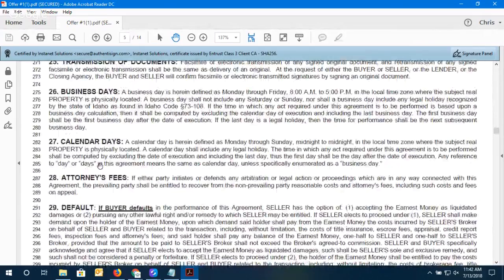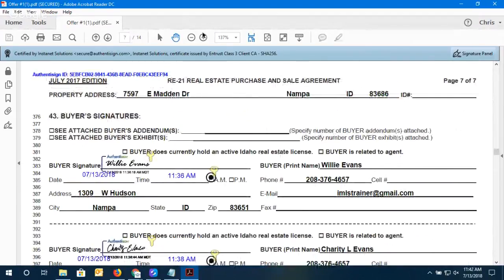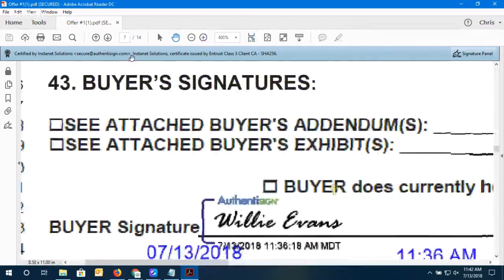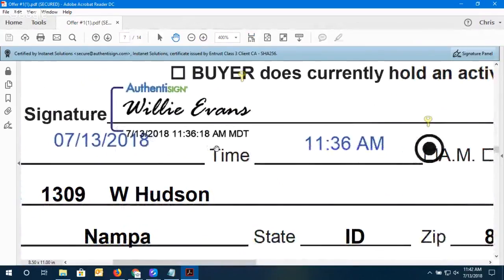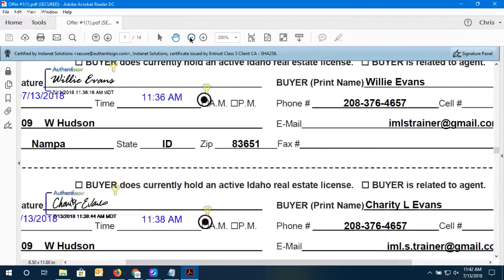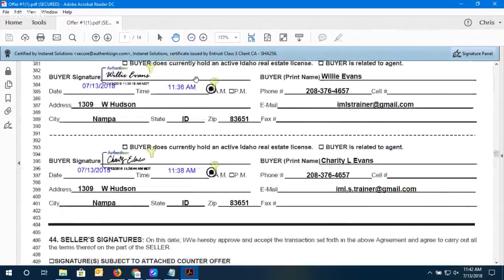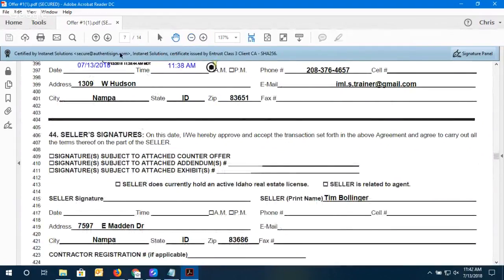And the RE21 is a perfect way to show you that even though you're putting the date and time in there, below the signature, it has the date and time. And I had someone say, well, why do they have a place with the date and time in there? There are still people that fill these out by hand. They type them on a typewriter, they fill them out by hand, and so they have those fields still there. But the signatures already have the date and time below it.